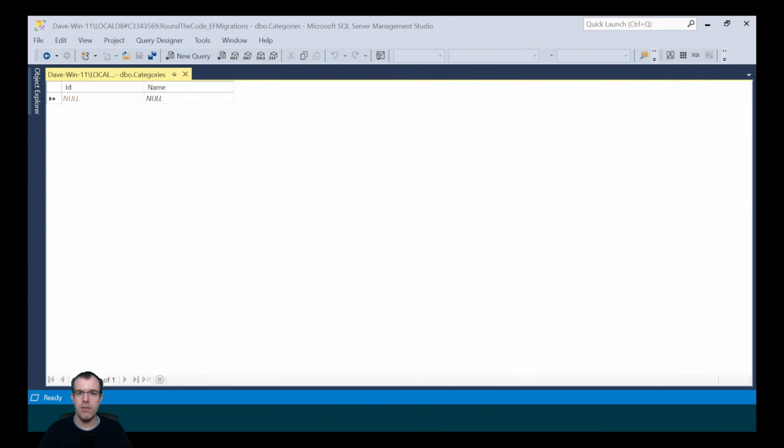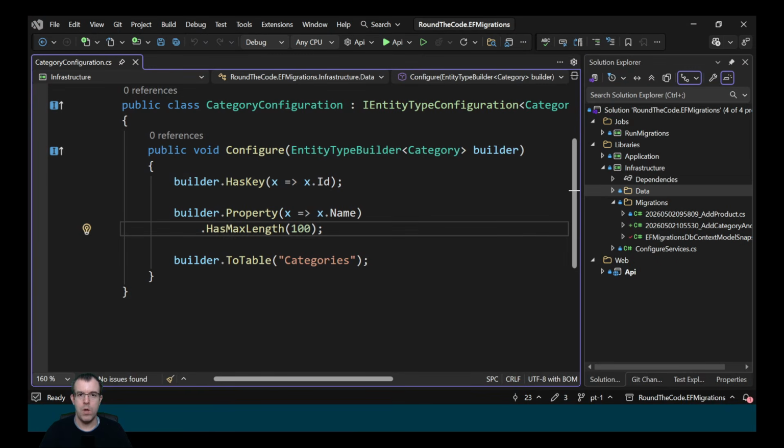If some of your data is consistent across each environment, you want a way to pre-populate it. This can be done with migrations, and we're going to use it to populate the categories. We want to populate the categories table with electronics and gaming. We have a separate configuration for the category.